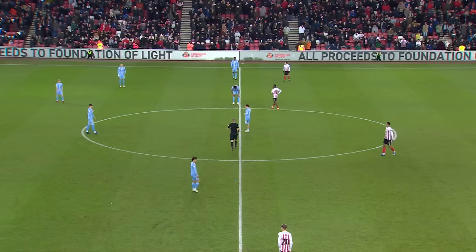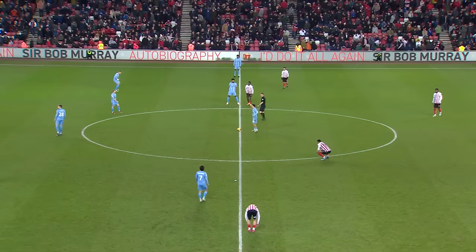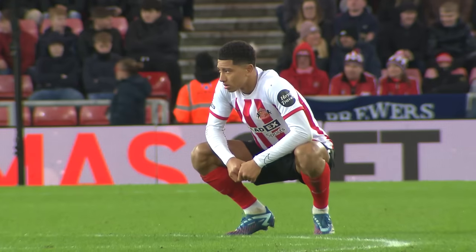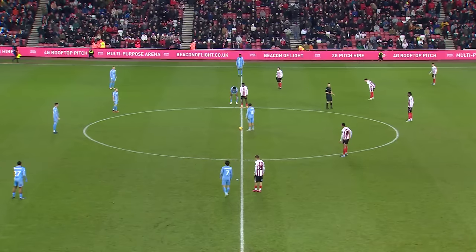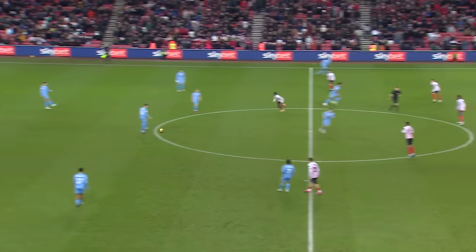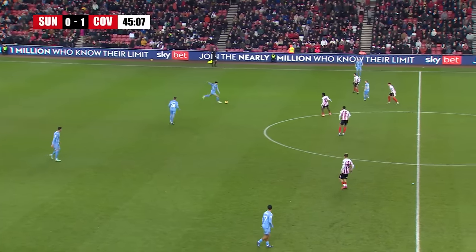No changes by either side at half-time. Michael Beale in deep discussion with his coaches, though. It's all interesting, isn't it? We're all new to Michael Beale and his ways. Well, obviously he's tapping into Mike Dodds and Mike Proctor, because they know the lads, you know, for the last couple of seasons, in and around it. He'll obviously have his own ideas as well and see things, maybe have a look behind him on his bench, and he might fancy bringing on somebody different to who they recommend. So it's having that communication, and at the end of the day, he's the one who's in charge on the touchline. He calls it and makes the changes as he feels.